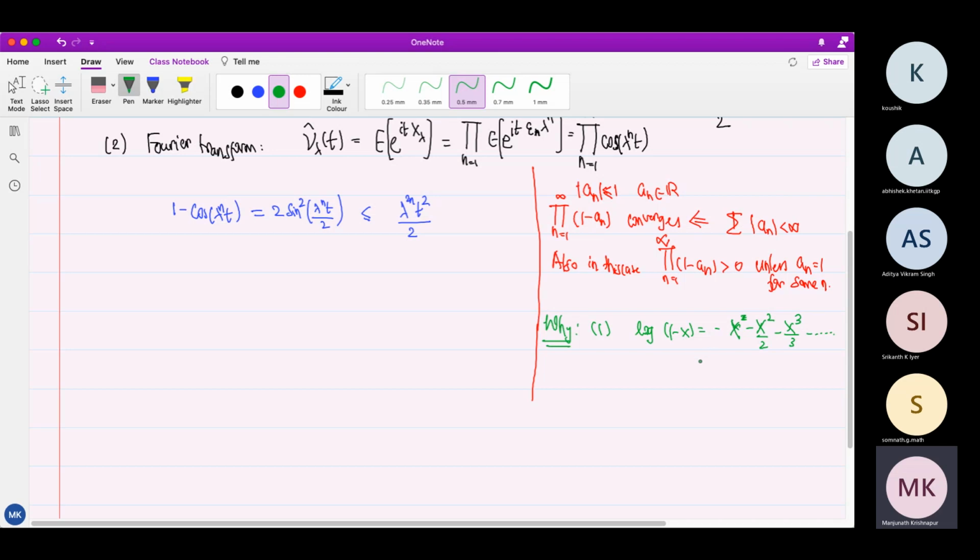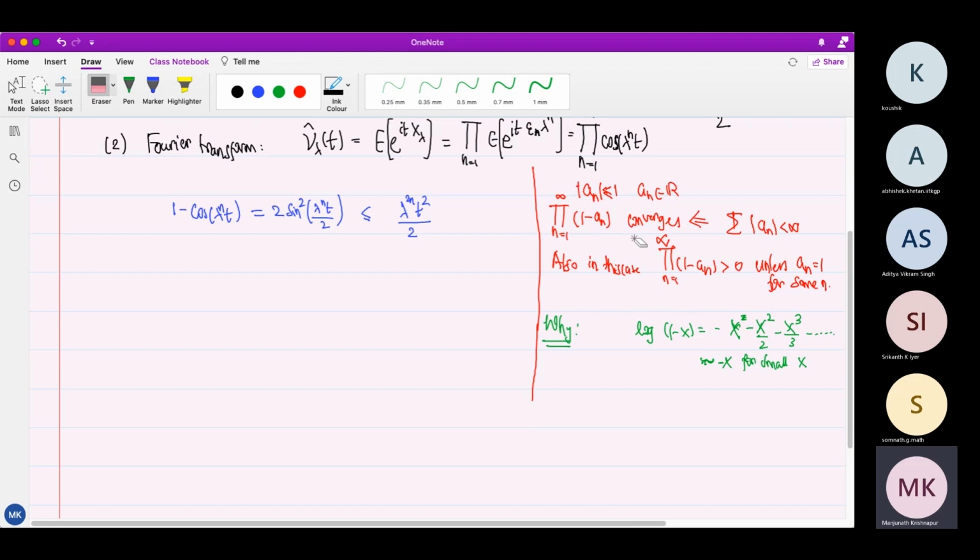To a large extent, you can say that log of 1 minus x is approximately like minus x for small x. So that's why, if you want the infinite product to converge, you want the infinite sum of the logarithms to converge, not go to minus infinity, for example. And that is equivalent to the summation of the terms themselves. Instead of log of 1 minus x, you just have x, which is more or less the same. That's how these two are equivalent. So this is one way to see it.